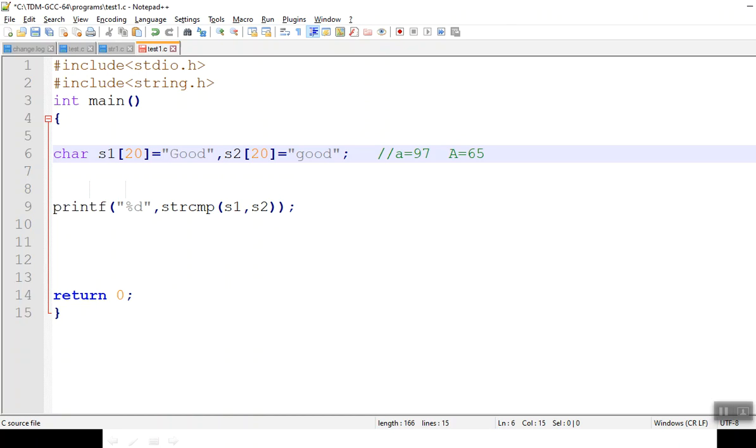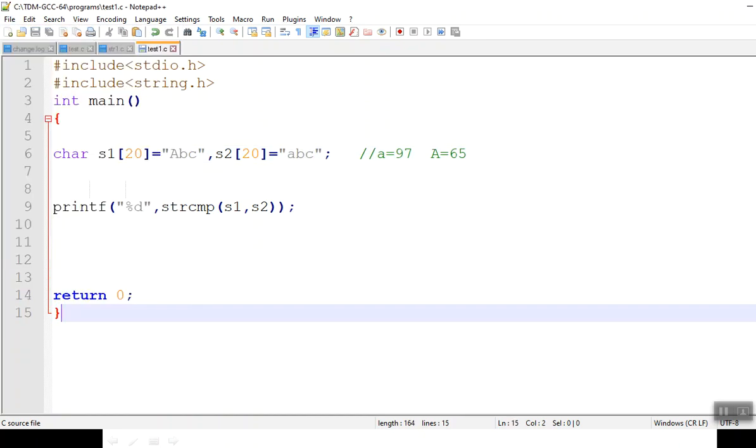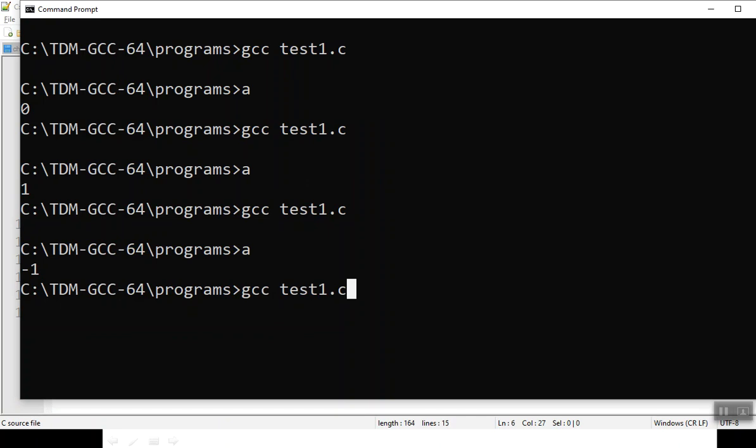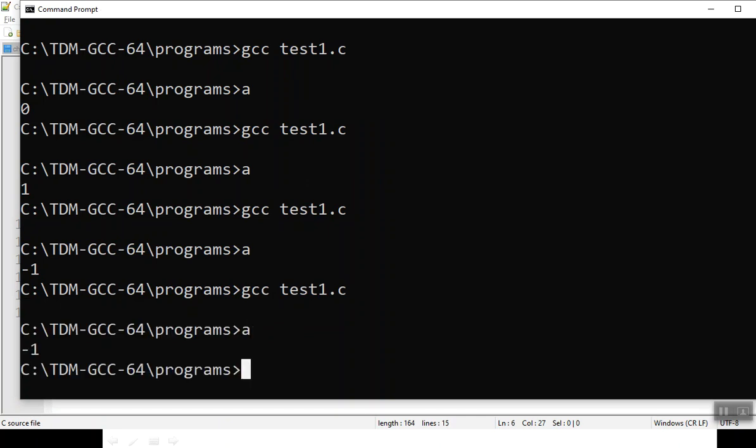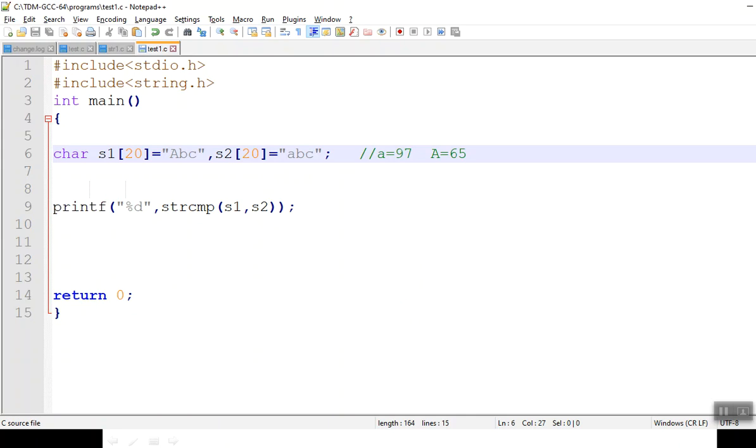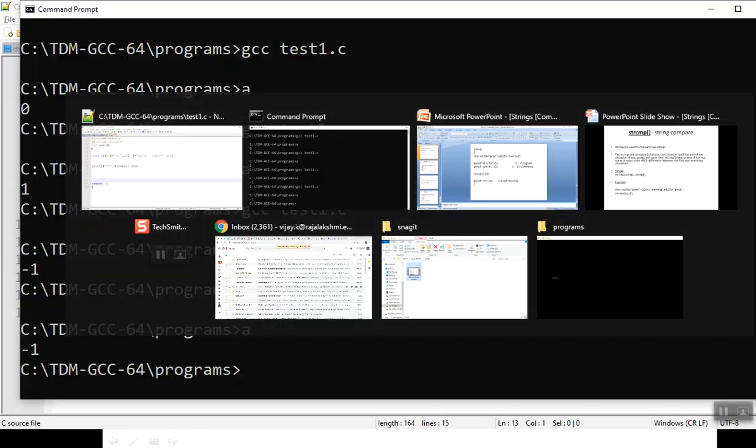Okay. So now you know it clearly, right? So the ASCII code of capital, if I take ABC and here I am taking small abc, so you will clearly understand. What is the ASCII code for capital A? It is 65. That is 97. What output will we get? It is minus 1, right? Because the ASCII code for capital A is smaller than this, so it is going to return minus 1. If I am comparing small a with capital A, what will happen? It is going to return positive. Okay.